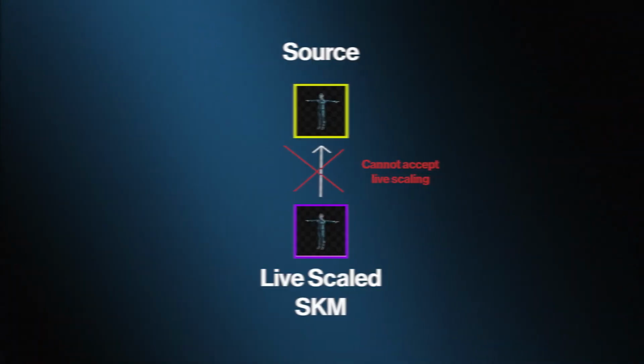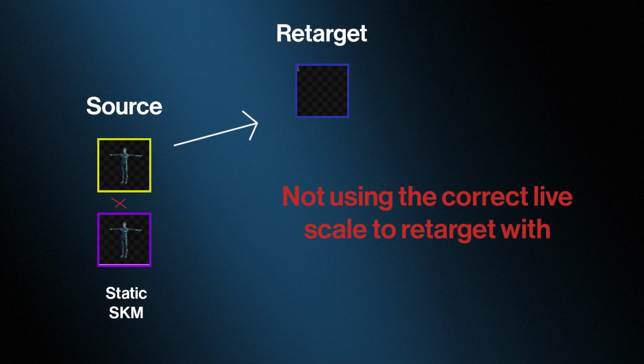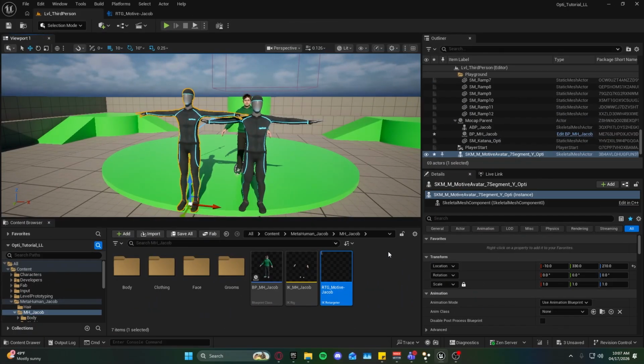Therefore, the retargeter asset doesn't really match one-to-one because it doesn't know what's being used. However, it is close and will give us a reasonable result for this video. The best way to make this correct is to create a scaled mesh override of our Motive avatar, which is using the scaled data from LiveLink. In order to get this, you have to do it in Mocap Manager, but unfortunately we will be showing that in a future video. Stay tuned and await that video to get the most perfect results. For now, let's get a view of some of the animation.